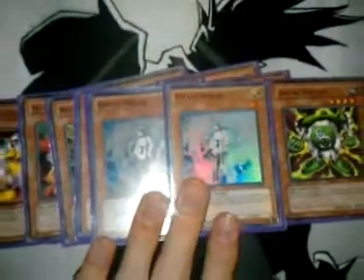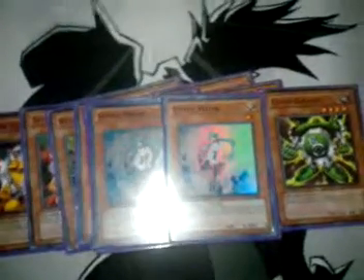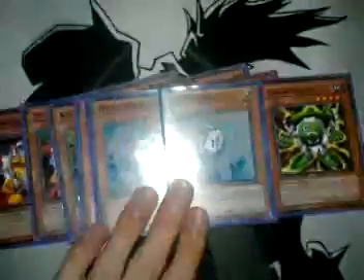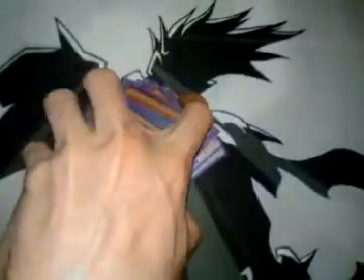Awesome. 2 Veilers. I usually didn't main Veilers in my Machina gadgets, but I am now. It's a tuner, and it's a Veiler. Its effect's amazing. It's still a really good card. Once again, I'm testing this. This is a newer thing I'm testing, and it's doing well so far. It really helps. Synchro summoning isn't as important as its effect, but still, I like having that in there. It's a nice little addition. It's working really well for me.